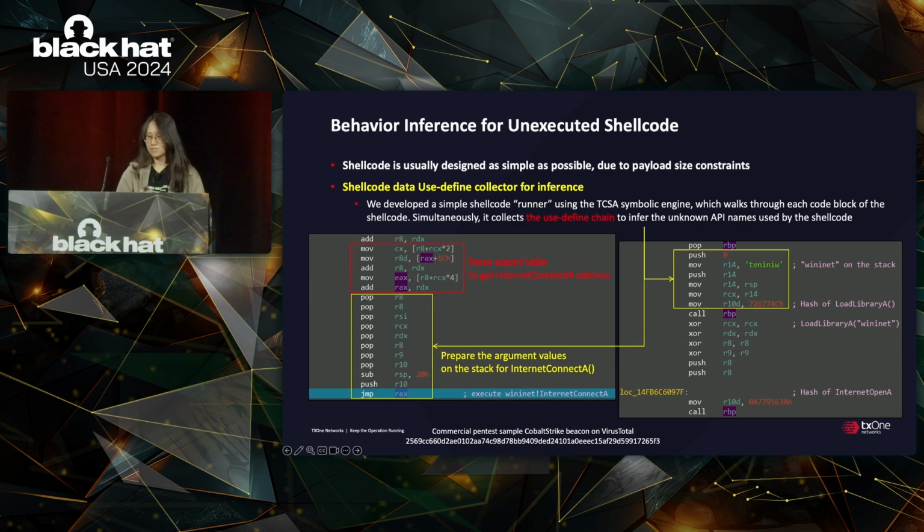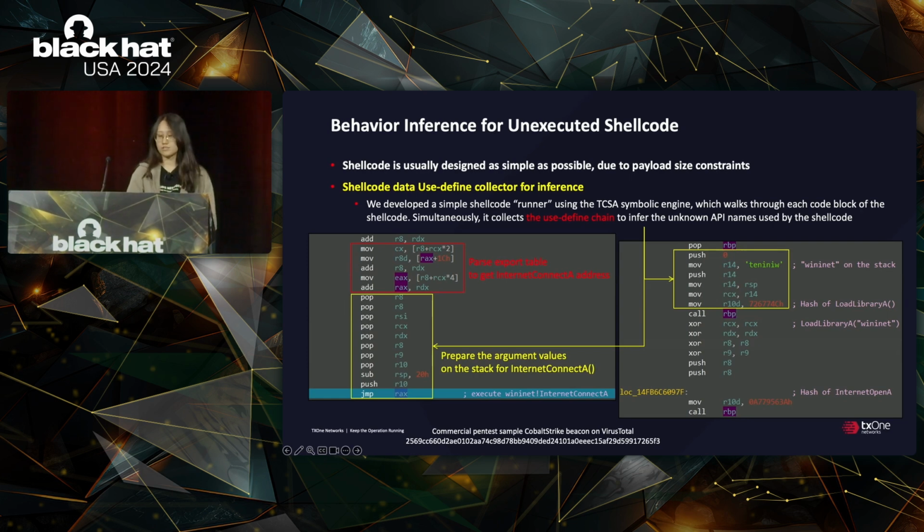So first of all, we need to know that shellcode is usually designed to be as simple as possible. This is because the memory layout is unstable, and when attackers want to design their shellcode, they tend to design it as a small piece of code without difficult obfuscation. This is because they don't want their shellcode to lead to unexpected crashes. So with this understanding, if we can identify the symbols of those unknown instructions without running the shellcode payload, it will be easier for us to understand the general behaviors for detection.